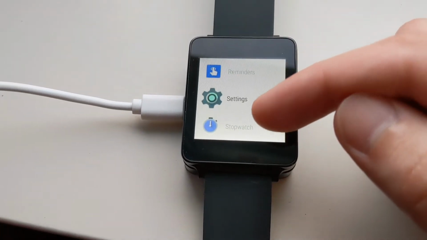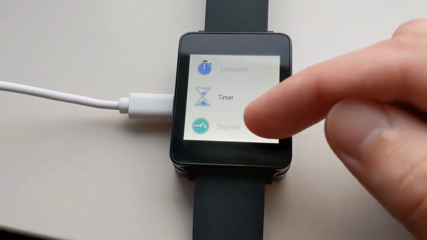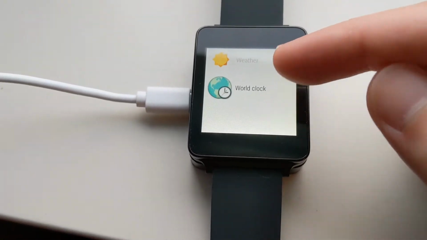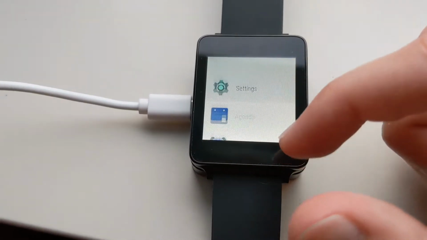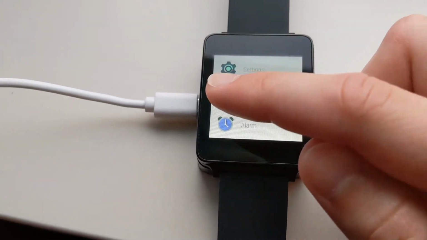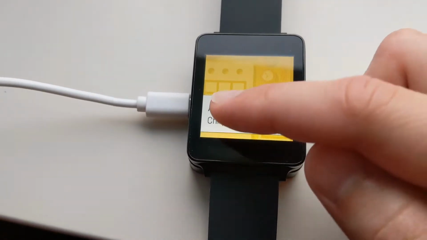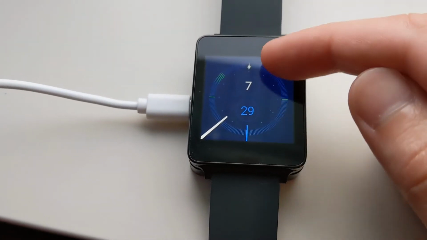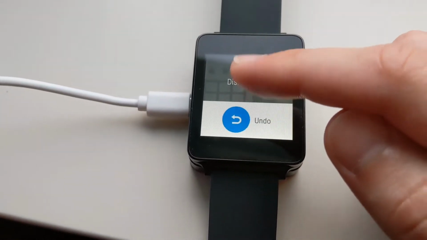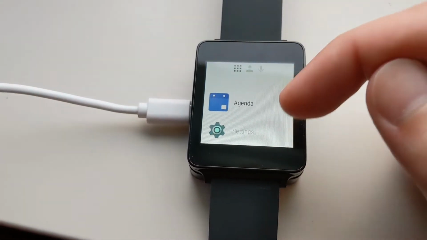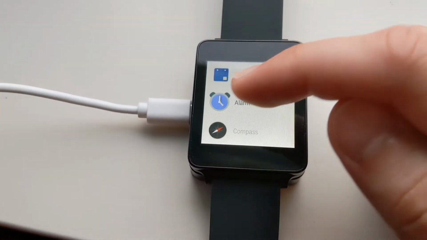Now you can install more apps if you want to via the Google Play Store. These are just the apps that I have installed. So going to agenda, it basically just says what's on your calendar. I just have one event here, as you can see. You can swipe it away as a card and it'll stay there if you keep it there. Otherwise you have to dismiss it once you open the agenda, basically the calendar.